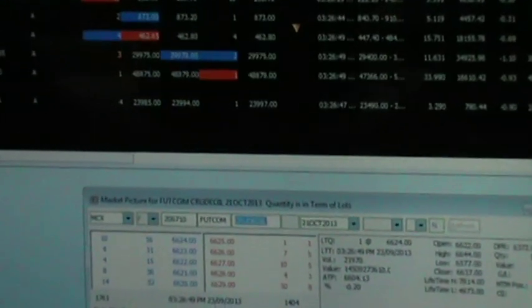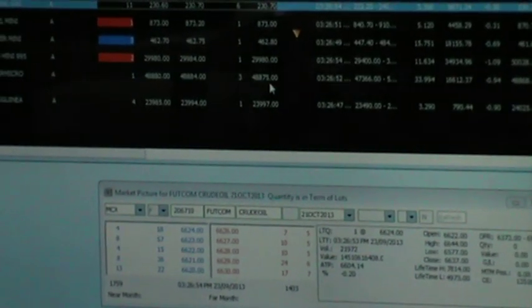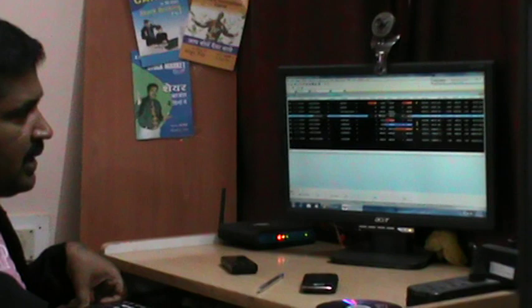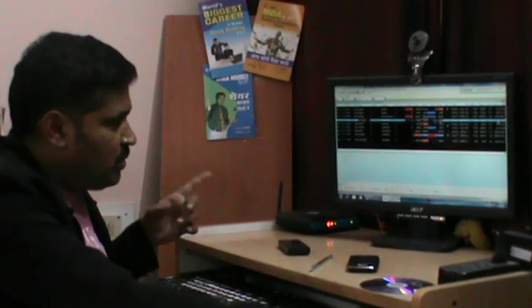Now buyers and sellers, what about buyers and sellers? 1750 buyers are there, 1400 sellers are there. So buyers are more, it is above the average, but still it is not in plus zone. Generally Monday is very good for the energy sector, so we may buy the crude or we may focus on the natural gas first, because NG is performing very good on many Mondays. Now natural gas, just see 230.60 it is running, average is 230.20, so it is above the average.